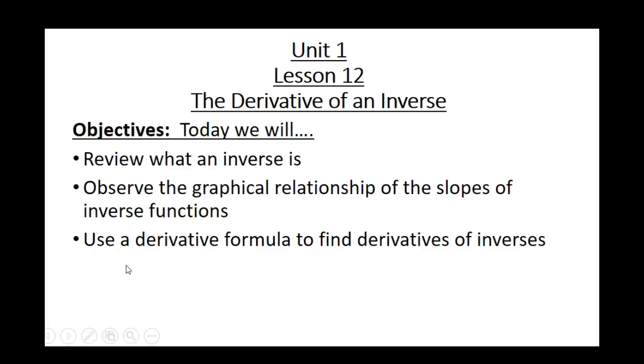All right, guys, last lesson for Unit 1. After this, you should be able to find the derivative of anything, which is one of the main big ideas in calculus. Now, we're not done with derivatives because we got 2 other chapters to spend on them where we talk about what they mean more and also how they're used more. But you now have the skill of finding the derivative of everything after today's lesson.